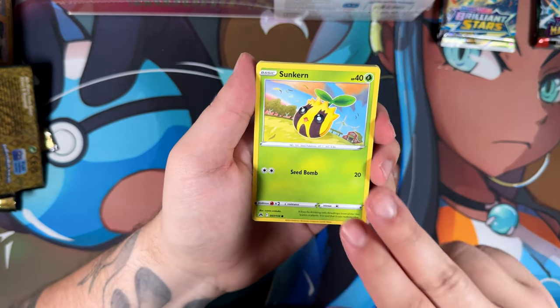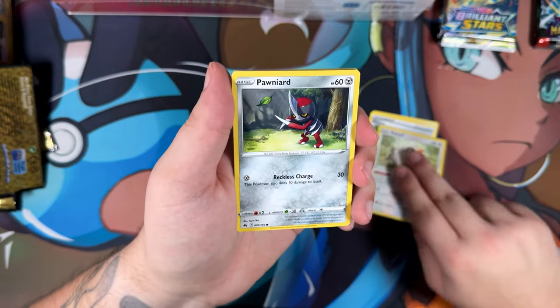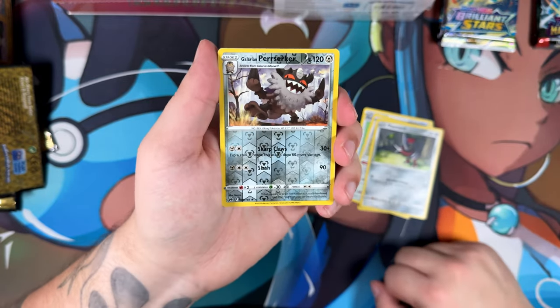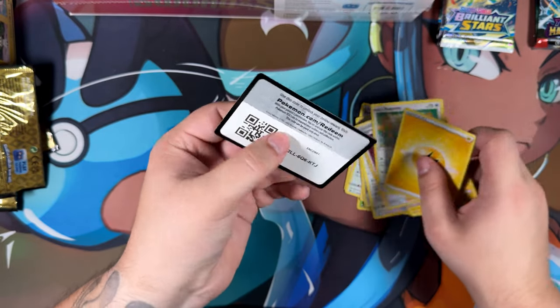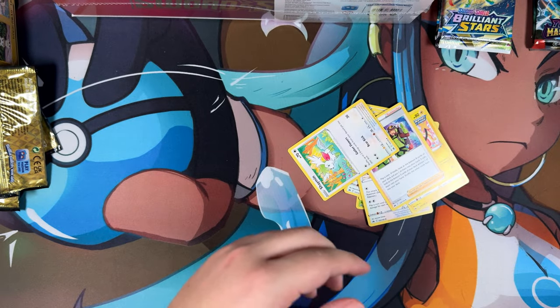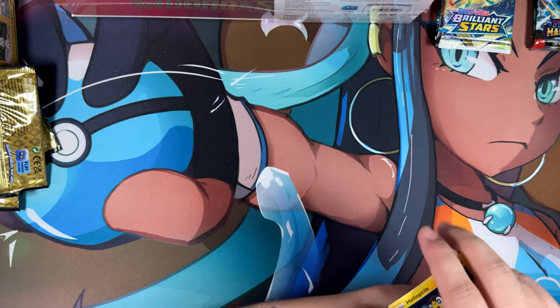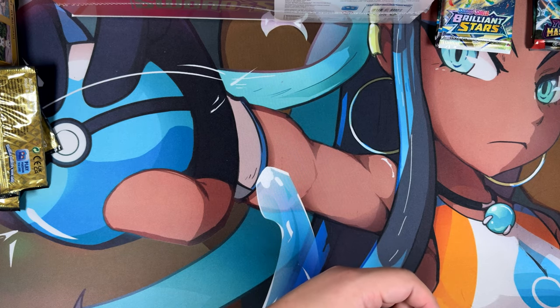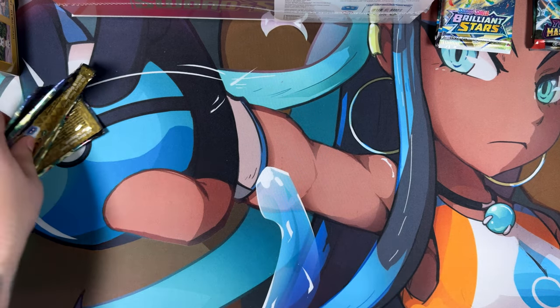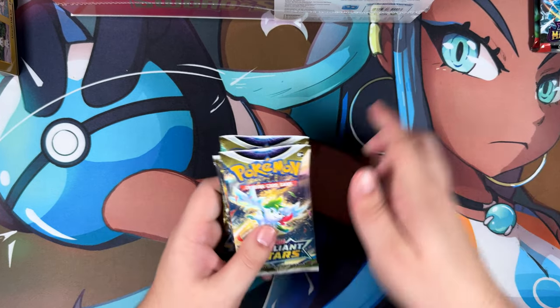Let's see. Sunkern. We have a Mr. Mime. Potion. Bidoof. Ponyard. Come on. Something? Nope. Just a double. Okay. Well, I'm just jotting this down to defective boxes, like error boxes, and not in a good way. Typically, if you hear error boxes, you always presume, oh, this is gonna be cool. No, these are error boxes in the wrong way. I don't believe that Crown Zenith had that bad pull rates.